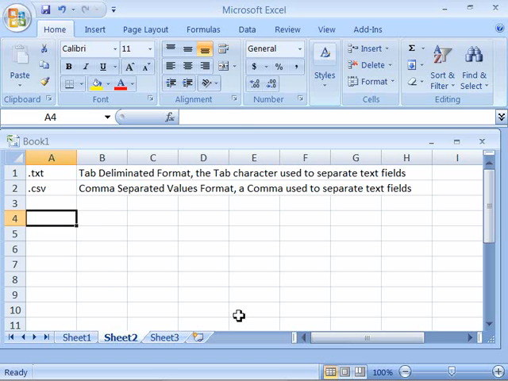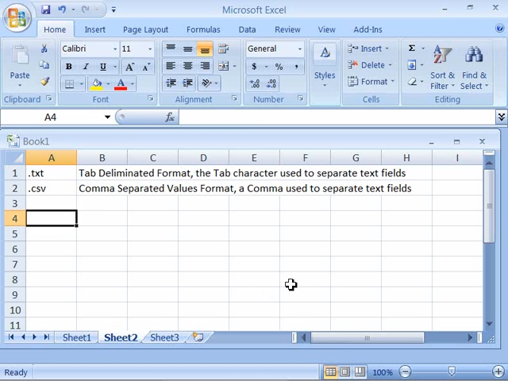Many times as you work in Excel, you might need to import external data into the worksheet in which you are working. You might need to access data that was created in a database such as Microsoft Access, or access data that was stored in your address book for your email client software. While Excel can open quite a few different kinds of data, the most common format for data to be imported into Excel is the text format.